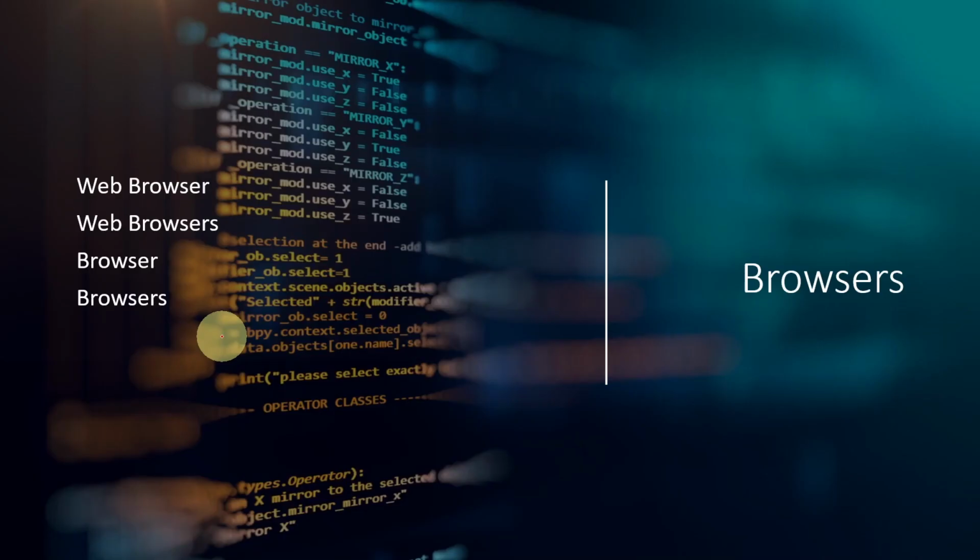The browser. When you hear people say browser or web browser, it's the same thing. I write it like this with the E because I teach English classes and French, I teach a few courses. When you hear somebody say web browser, it's one. Web browsers, with the S at the end, means a lot of them. So browser and web browser are the same thing.